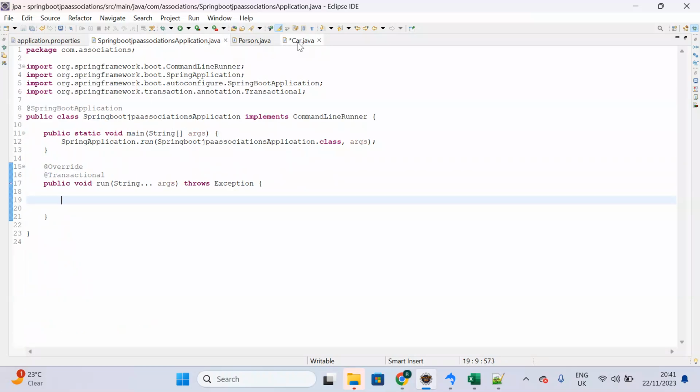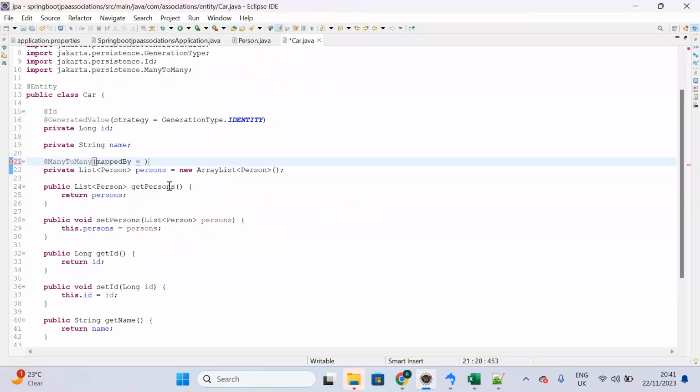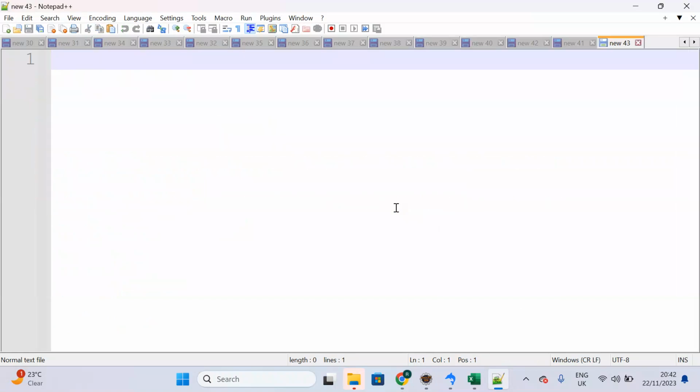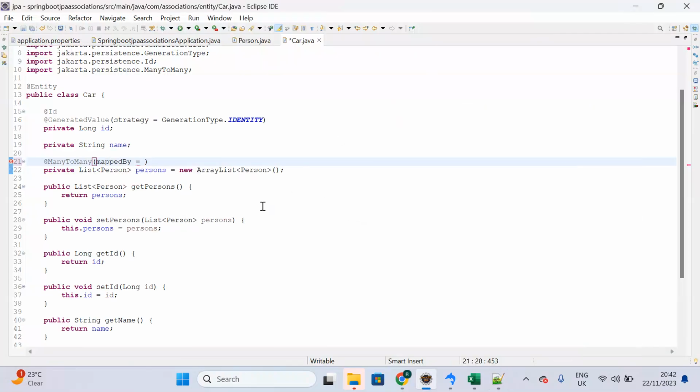I am not able to type a string here. My laptop is again creating problems. So let me copy the string character. Not able to type. Somewhere I can copy.